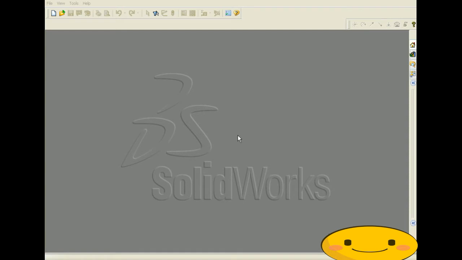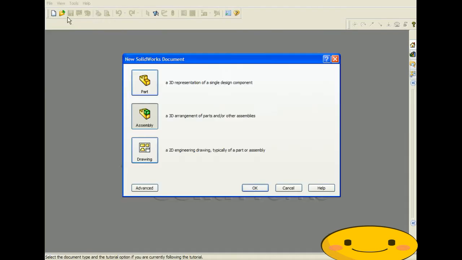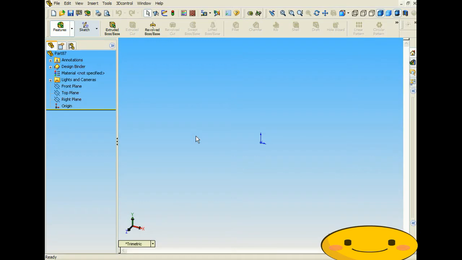This is tutorial number 146, and it covers how to use the center of gravity feature within SolidWorks. Now to start off, let's open up a new part file. So let's click File, click New, click Part, click OK. So in this tutorial, I'm going to be showing you how to use the center of mass, center of gravity feature, and in the next couple of tutorials, I'm going to show you how to optimize a sketch using this feature, and then optimizing a part using this feature.